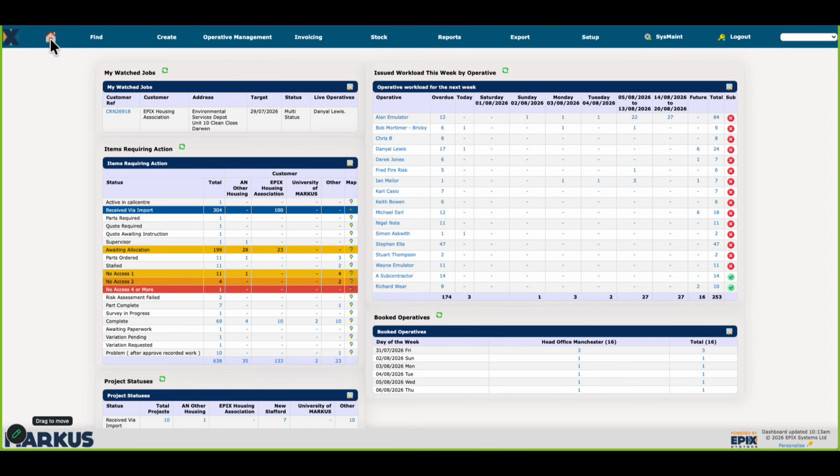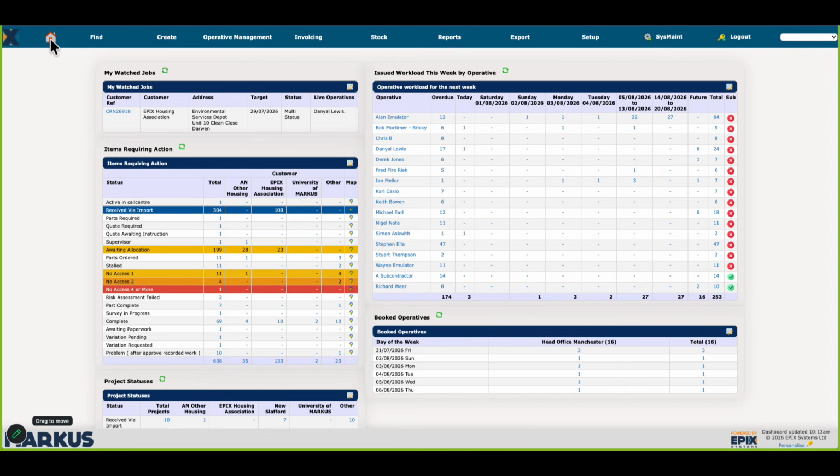But the key thing is it's all against the same site. So I'm going to do this for a university campus building, because that's what we've got set up in our demo. But this could be something like a shopping centre, like the Trafford Centre in Manchester, where you're doing a lot of works within maybe the communal areas of a massive shopping centre.